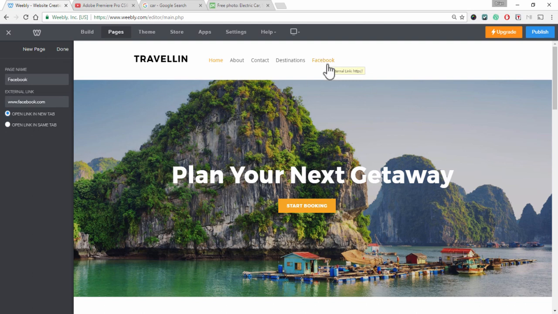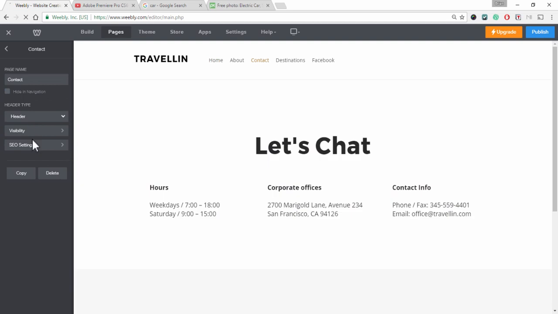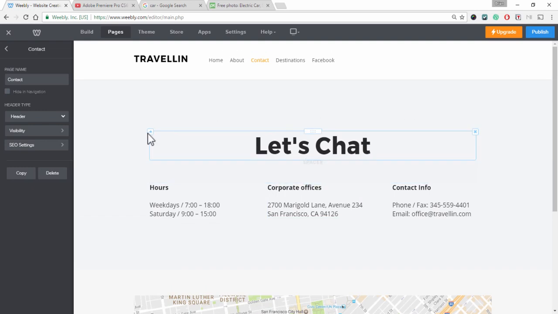And you can see it already, it's already up there and let us know what it looks like. Let's say, for example, I don't need destinations, or let's leave destinations. How about the About page or Contact? I'll take out the Contact page. If you click on it, you can hide from navigation so people just don't see it. You can have the link somewhere else so it's not in the drop-down menu here.